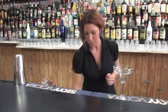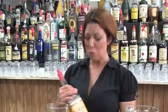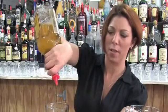We're going to start off with a mixing glass, about 2/3 of the way with ice. We're going to start off with tequila, Jose Cuervo. It's very good tasting tequila for margaritas. About 4 counts worth of that.